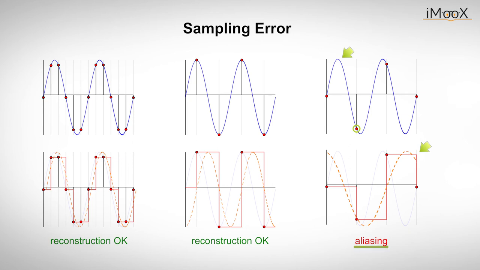This effect is called aliasing and is undesirable in most cases. The new falsely digitized signal cannot be removed later by filtering. As a small task, you can think about what happens if we reduce the sampling frequency even more. Pay particular attention of what happens to the frequency of the aliasing signal.